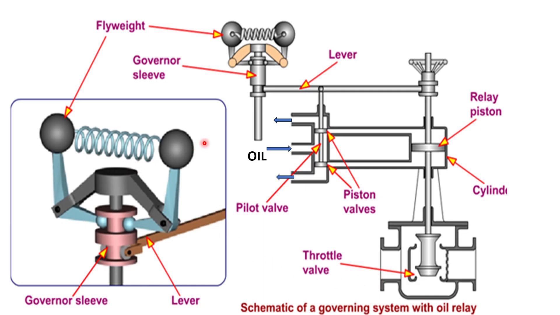What is shown here is a schematic of the governing system with a relay. In this case, this sleeve is connected like this. We set the speed and this shaft is connected here, which moves up and down. For the movement of the sleeve, the relay operates the cylinder piston, and oil to operate the piston comes from here. If the turbine speed is increasing, this relay will go up and push this piston to close the valve. If the turbine speed is reduced, then the relay will push the piston up and this valve will open more as per the requirement.